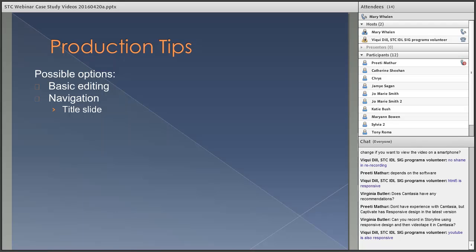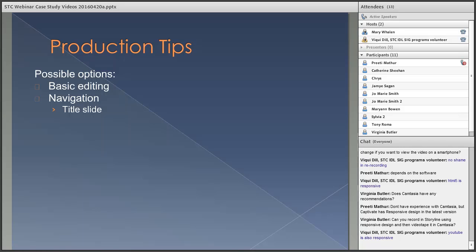There are different options that you might have depending on the software that you use for editing your videos. Basic editing, such as cutting out parts of the audio and the video. Once in a while I would have a word where maybe I put an S at the end, and I would cut that S off. With some of these things you can get pretty refined.